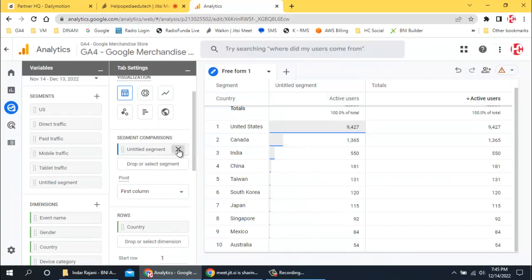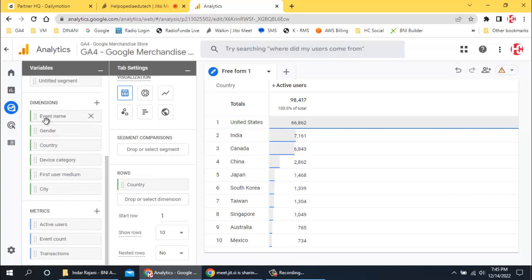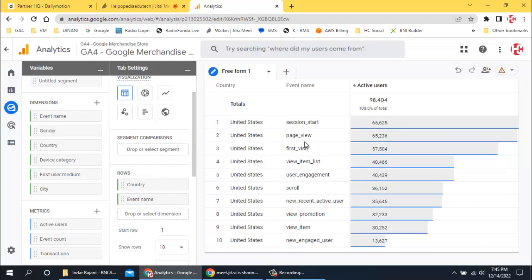So I'll just remove this, and maybe I'll select some dimensions, maybe event name. I just want to know what events they participated in, like page view or click or scroll, anything, something like that. It can be any event. So over here, session chart, page view, first visit.